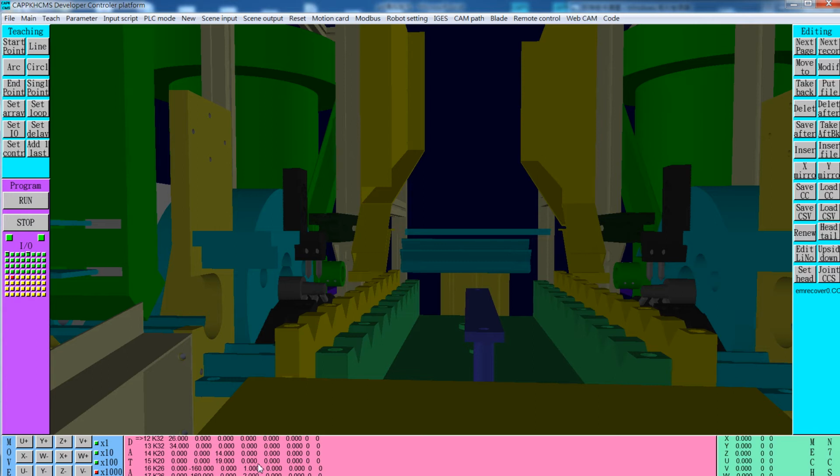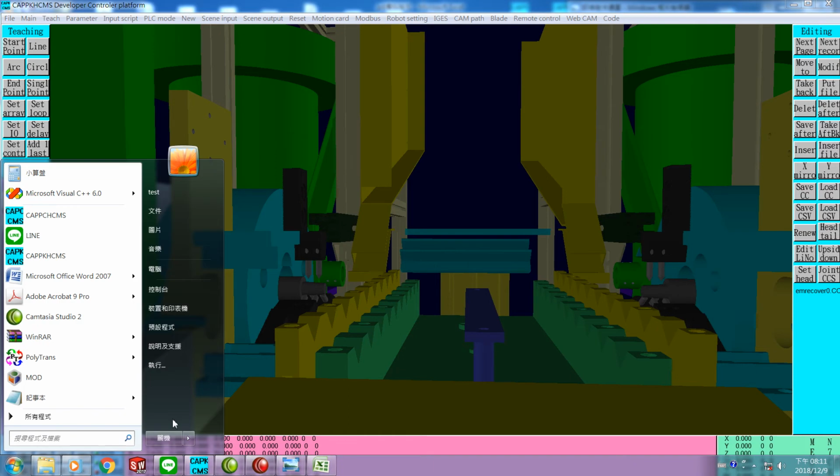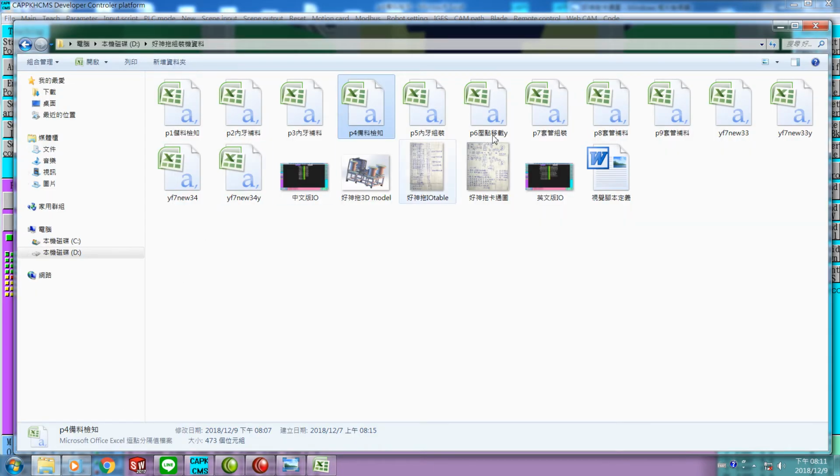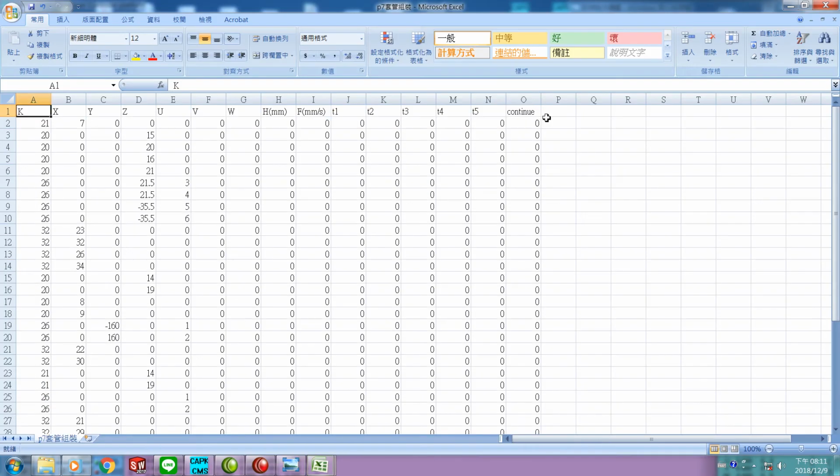This is the program to see the tail, to see the head. The first one is K21 7. The same. Let's see the outputs CSV file. Okay, P7 CC file in CSV style.